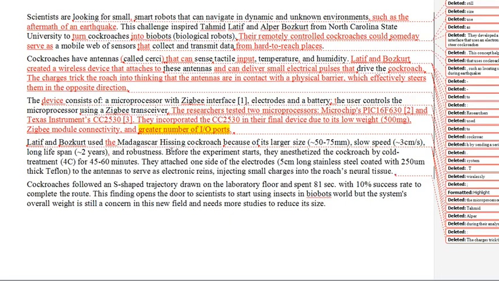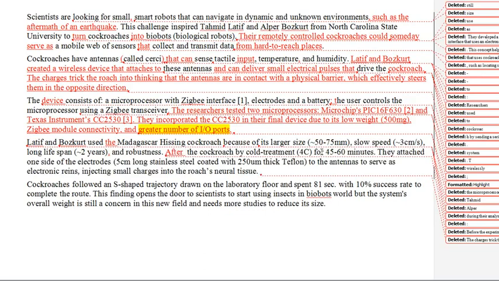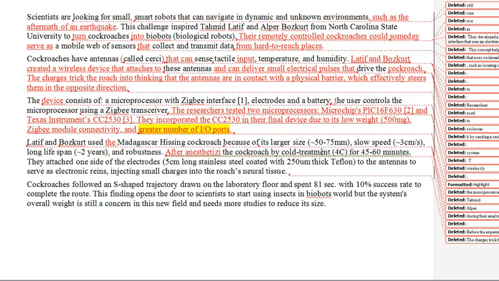Before the experiment starts, they anesthetized. I think we could collapse this into after anesthetizing. Hopefully I spelled that right. After anesthetizing the cockroaches by cold treatment, we can just go right into that for 45 to 60 minutes. They need to anesthetize them before they attach the electrodes.